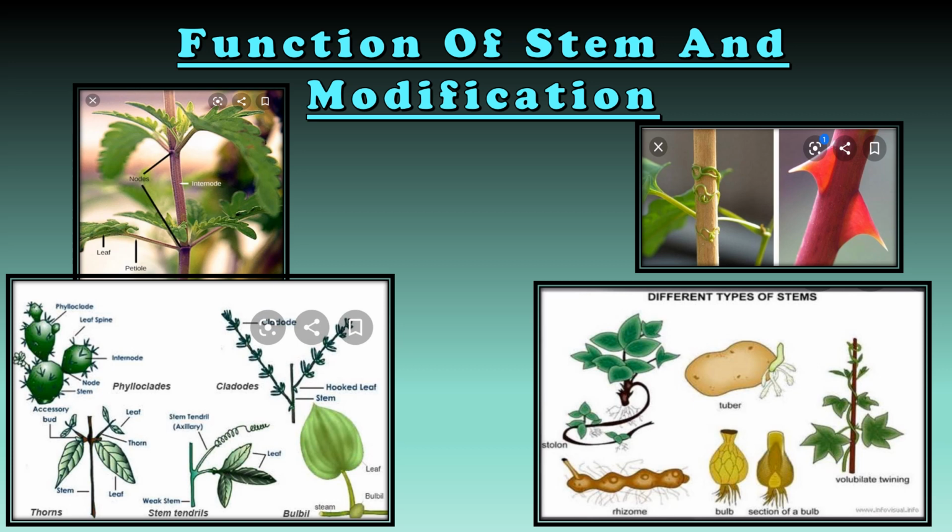Next is protection also. Plants like bougainvillea have thorns to protect the plants from animals. Next is storage of water. Some plants like jade and cactus are fleshy because they store water also. So these are some of the modifications of stem. You have to understand these things very nicely and keep them in mind.